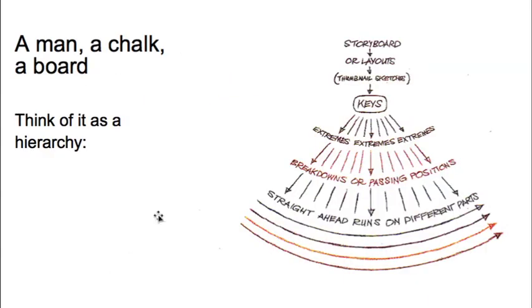So back to the hierarchy. Think of it as a pyramid with keys at the top of the pyramid. Extremes are changes of direction slightly below them. Breakdowns, how you get from one extreme to another, and then in-betweens at the bottom, the brainless, mindless in-betweens, which we can let Maya give us for free. So that's a general introduction to the concept of keys, extremes, breakdowns, and in-betweens. And you'll be hearing a lot of these over the next few months. So it's well to have a good understanding of what they are.